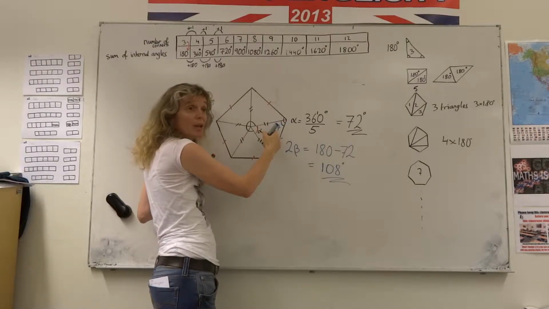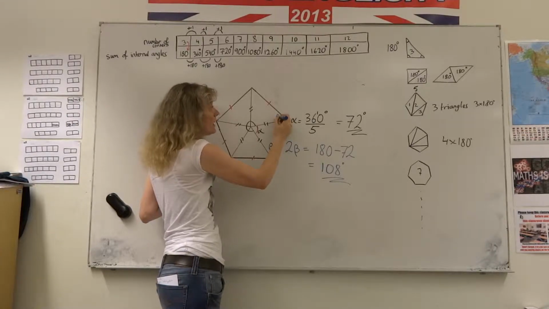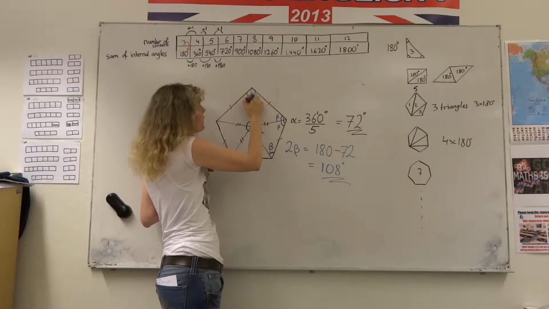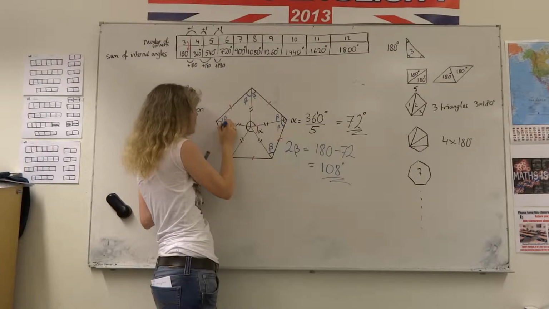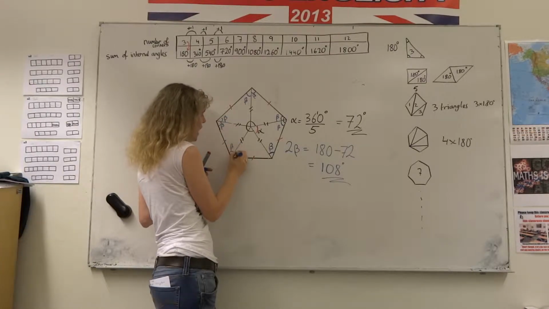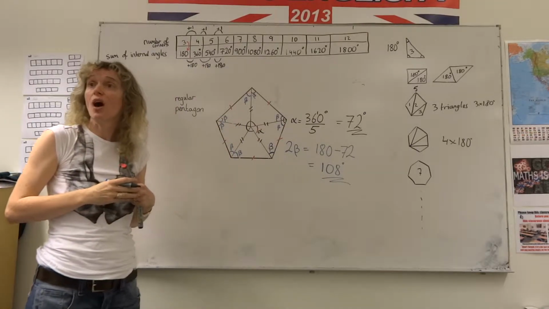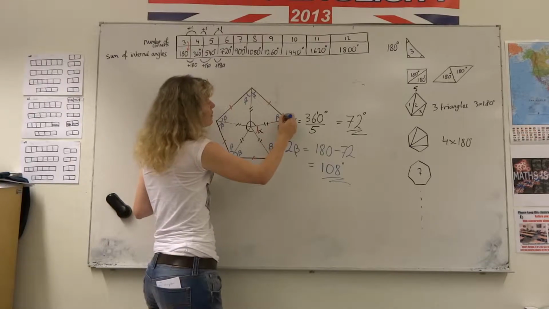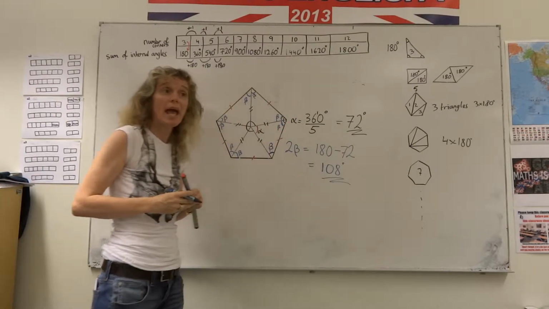But look, the angle that I wanted is actually 2 lots of beta. Because this angle here will also be a beta. Because this one is beta. And this one is beta. And this one is beta. Because all the angles here in my shape are identical because I have isosceles triangles in that shape. So now I know that this big angle here together will be 2 lots of beta, which is 108.